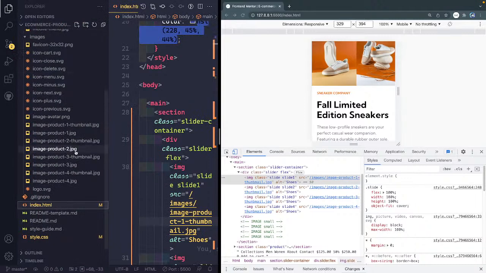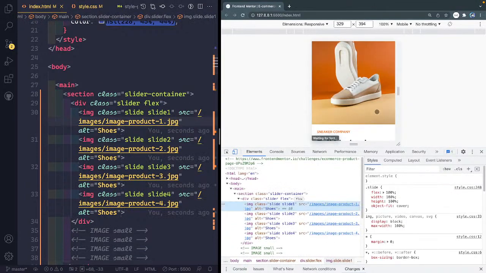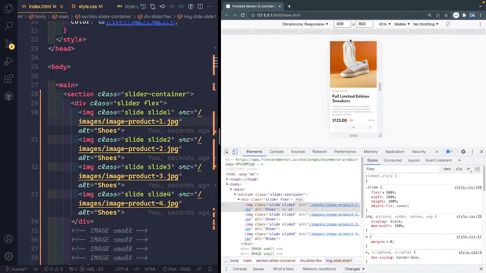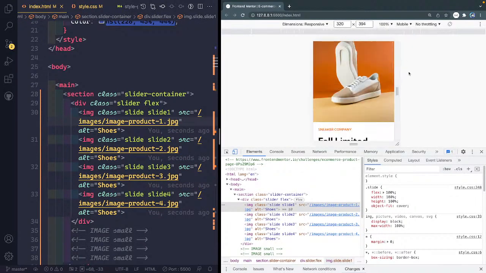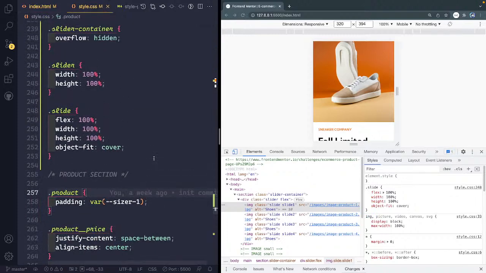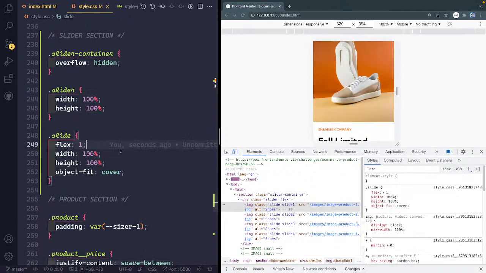Product 1, product 2. Let's maybe change these to get rid of the thumbnail. And for now, we'll at least just bring in the big sizes. Maybe that's all it was supposed to be, but they still should take up the full height. I don't know. All right, well, we got it working, so if you see what I did there, let me know. Twin concepts design says 100%, as in I need to set it to 100%. I thought I did. Maybe I didn't. Flex 1. That should all stack up like that. I don't know. Either way, we got those there for now.